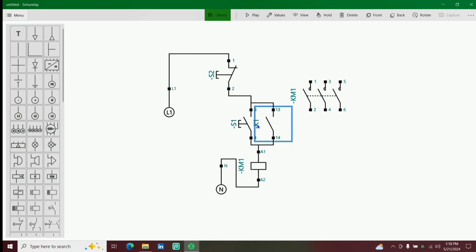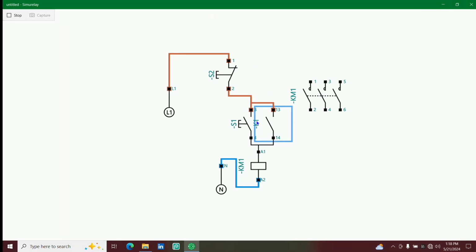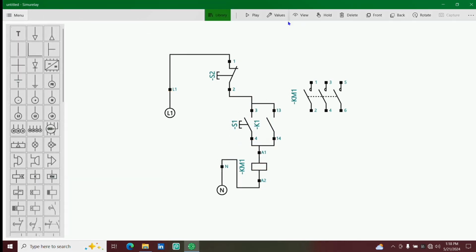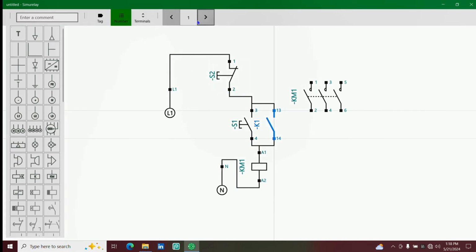But as you are looking at this normally open contact, you see that this is K1 instead of KM1. So it is not respecting the norms, which means even if you play it, it will function, but there will not be a hold-on contact. So for you to do it now, you come to values. As you press this, you come and press values. You can now change it to K2. You have changed it to K2 but not KM2. How can you change it now to KM2?